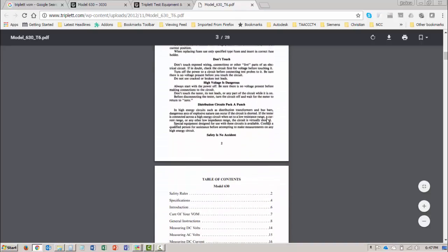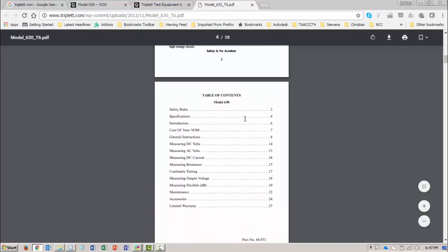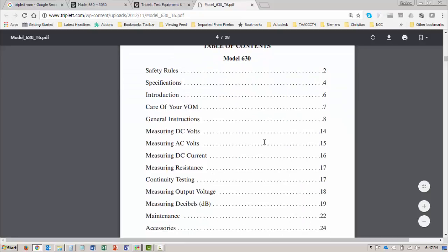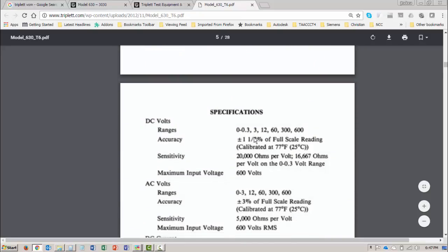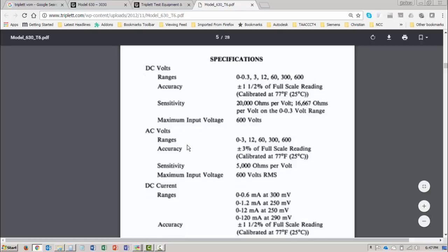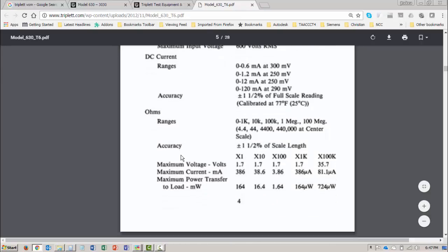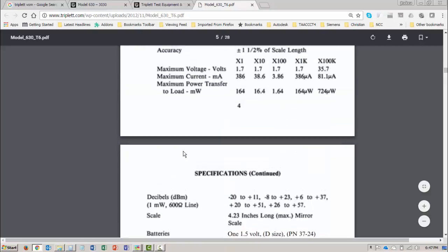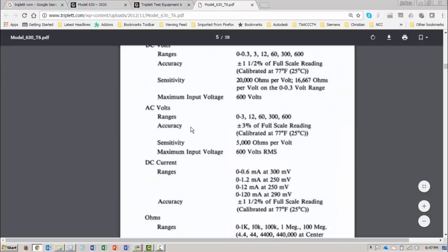So I'm going to scroll down this document, and it looks like specifications. Let me zoom in. Specifications are on page 4. And yes, they are. Here's the specifications. So I have DC voltage. It shows me the ranges, the accuracy, the sensitivity, maximum input voltage for AC voltage, DC current, ohms, decibels, battery, test leads. So let's go back up here, and for the digital multimeter, we did DC voltage.